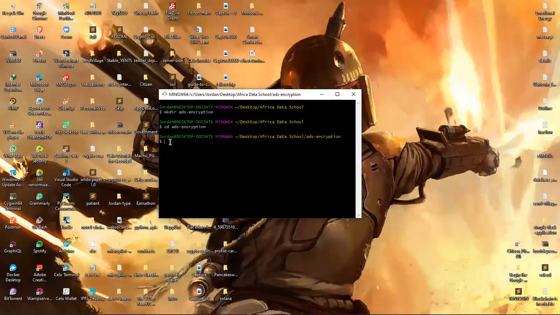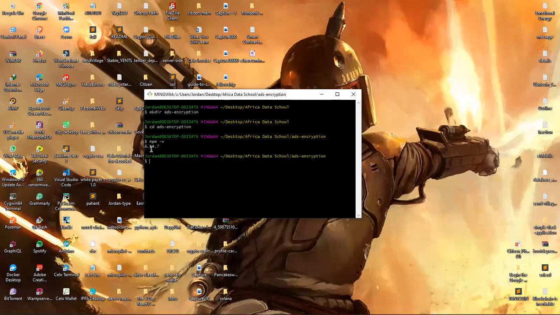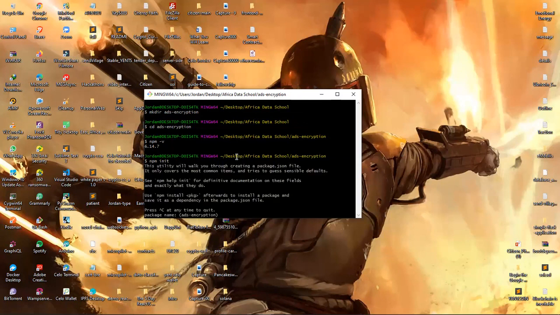If you have it, let's check with npm -v. The version of my npm is 6.14.7, so you'll need to use the exact one for this particular project. Then I'll initialize a project with npm init, and it will ask me some questions.